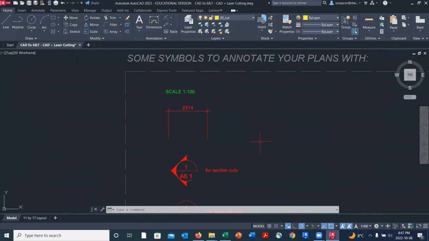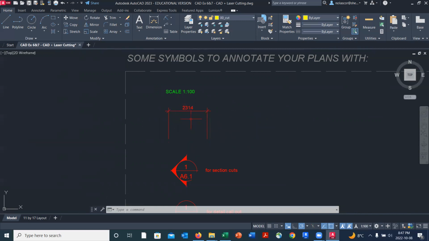These symbols are placed at scale 1 to 100. I might ask you to copy this dimension and move it around, but I actually prefer that you use the Sheridan style standard for dimensioning.